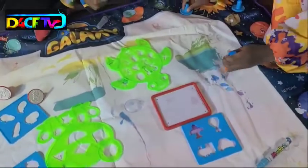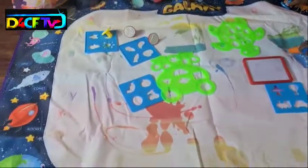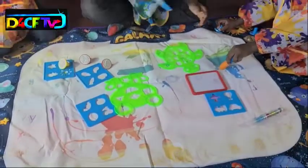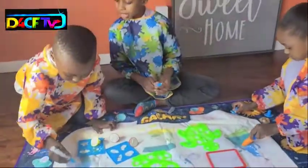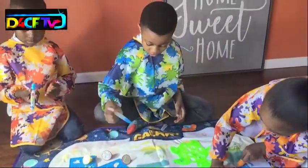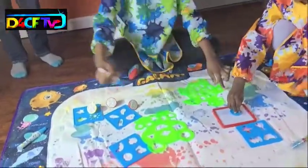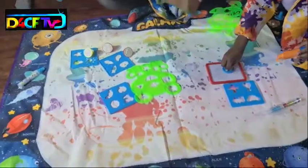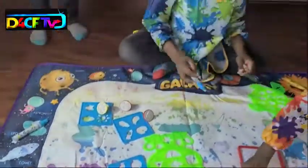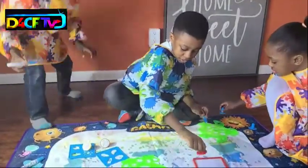I have the greatest idea in the world. You know how all of this is a rainbow color, right? So how about we color in the whole entire thing? Wait, guys. How about this color all over the place? Also, stamp. Oh stamp, my God!